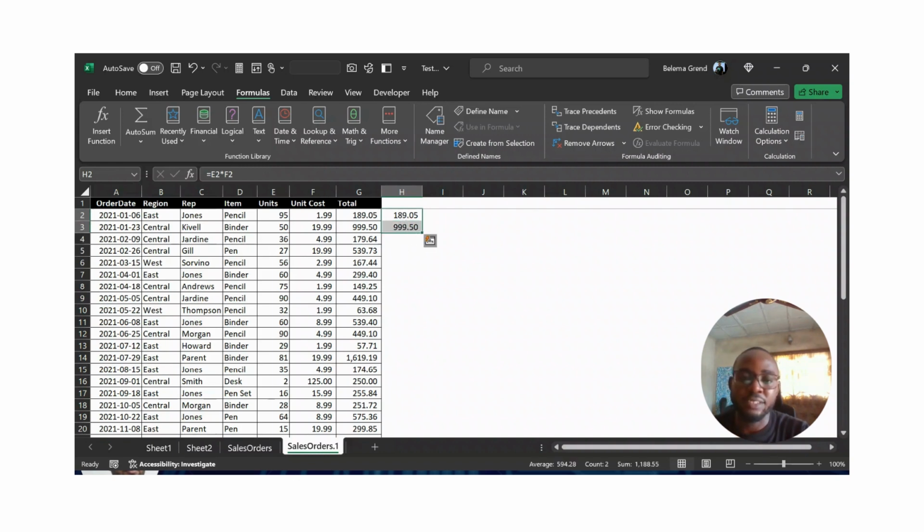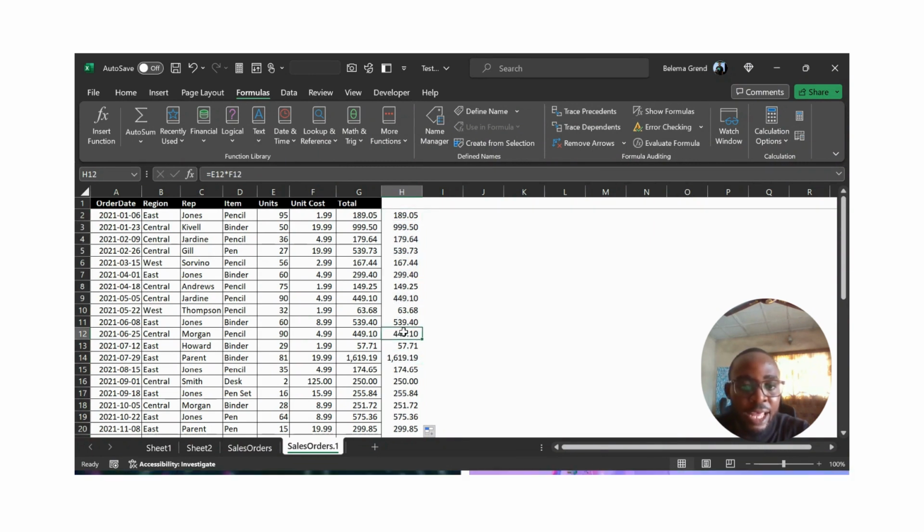Remember the autofill, I can select both, I can drag, or I can double click. Let's see what happens. I'm going to double click. Okay, and if I click into the formula, I'm seeing that the formula still remains here. I'm on cell H12, and the formula is multiplying the value in E12 by the value in F12 to give me this result. Do you understand it?